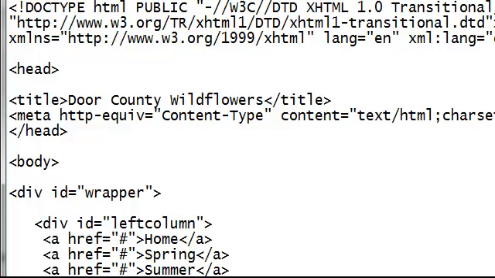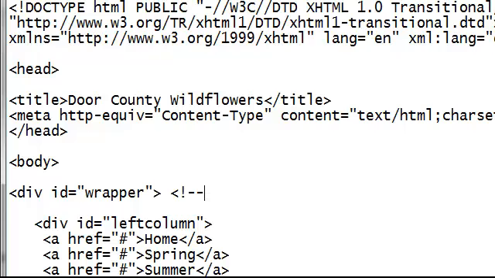So a comment is just used to be able to make some kind of a notation within the HTML document that will not appear on the browser screen. And comments are a little bit different than regular opening and closing tags in that they do have an opening, but the opening is a left caret and then exclamation mark and then two dashes.